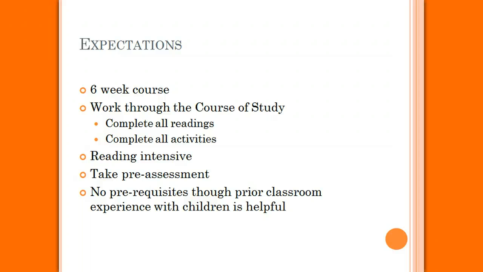What should students expect to encounter with this course? First, the course is designed to take about 6 weeks to complete. There's a lot of reading required, primarily in the educational psychology textbook, so they should be prepared to spend a lot of time reading. We recommend that students work their way through the course of study and complete all of the readings and activities. Activities are not required, however, but are designed to help students process and retain information.